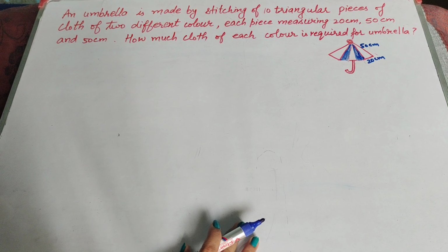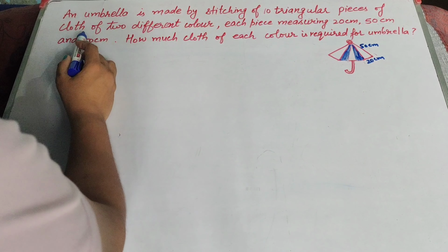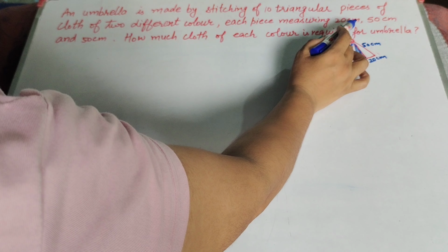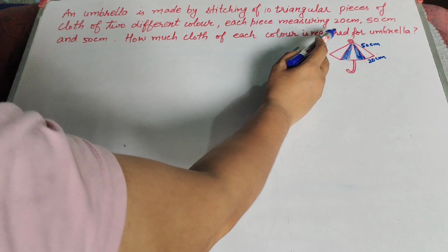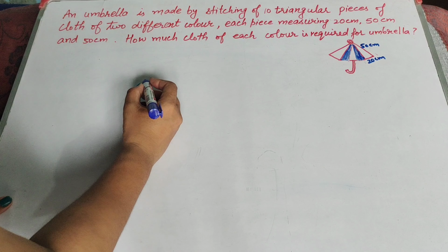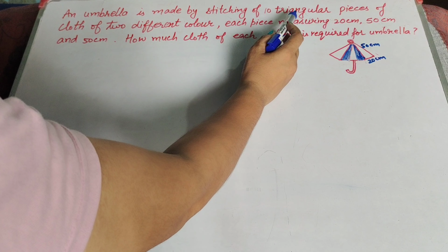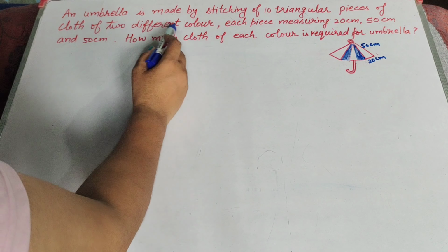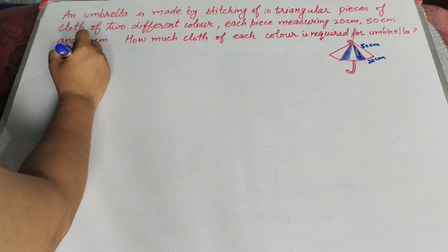In this video we discuss: an umbrella is made by stitching 10 triangular pieces of cloth of two different colors, each piece measuring 20 cm, 50 cm and 50 cm. How much cloth of each color is required for the umbrella? In this question, an umbrella is made by 10 triangular pieces of two different colors, meaning 5 pieces of one color and 5 pieces of another color.